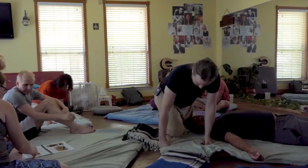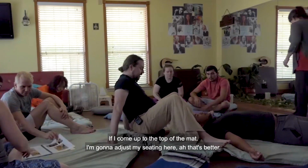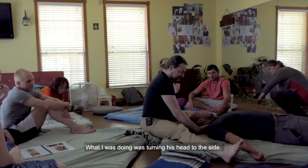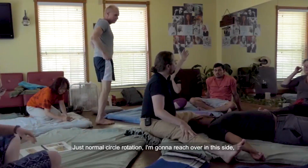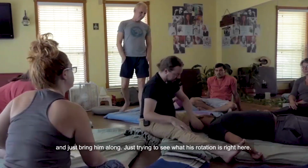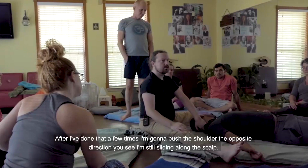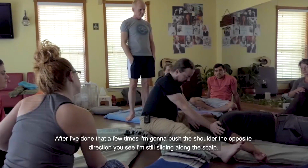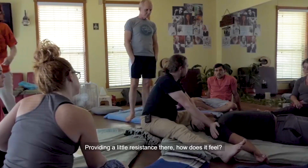Okay. If I come up to the top of the mat, I'm going to adjust my seating here. That's better. What I was doing was turning his head to the side, just normal cervical rotation. I'm going to reach over from this side and just bring him along. Just trying to see what his rotation is right here. After I've done that a few times, I'm going to push the shoulder the opposite direction. You see I'm still sliding along his scalp, providing a little resistance there.